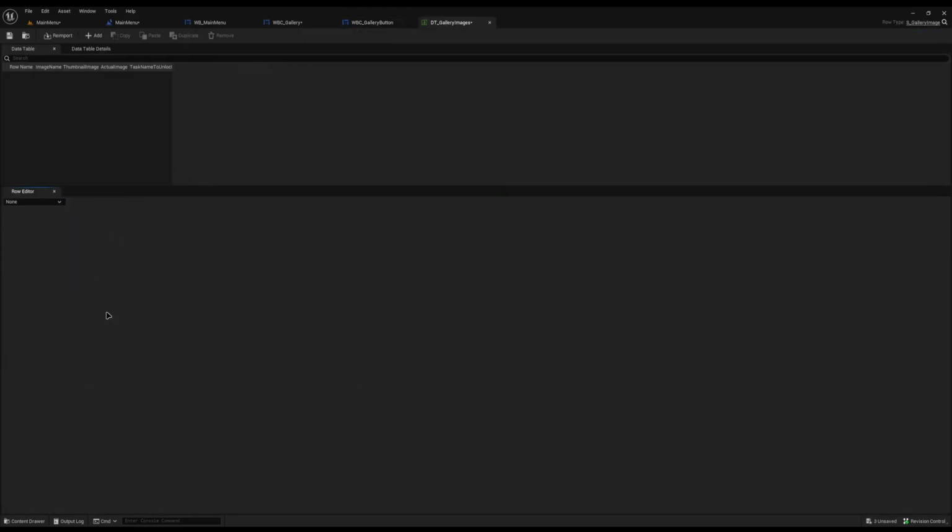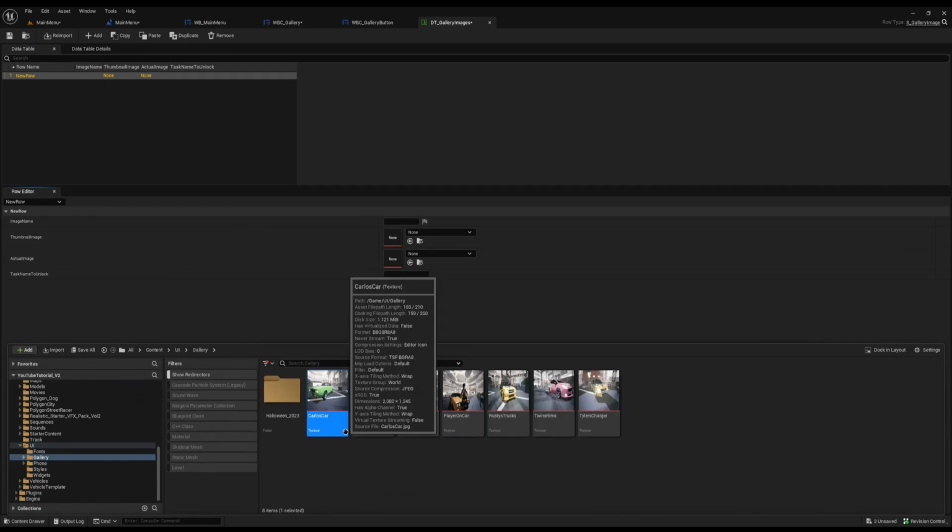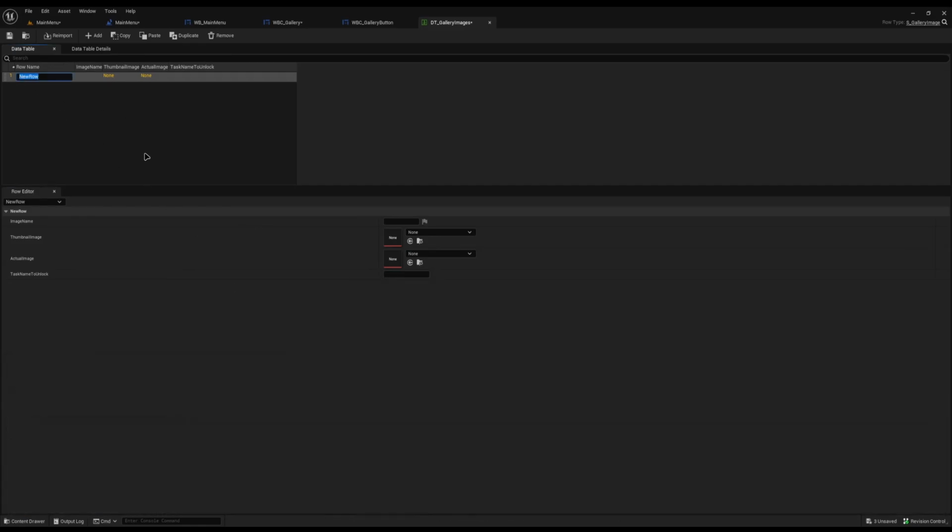This is where I start populating it with all my images. I'll do a few just to show you how to do it, and then I'll run through it off camera just to speed it up. So I'm going to come and add a new row here. And for this first one, what's the first image we're going to do? Carlos's car. So I'm going to just set this row name just to be something unique, Carlos's car. And then down at the bottom here, image name will be Carlos's car. And this is what's actually shown to the user. So call it whatever you want.